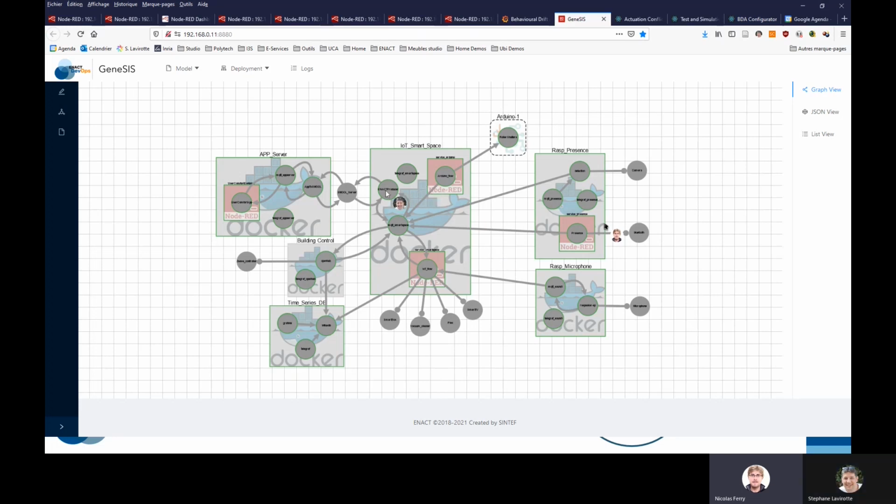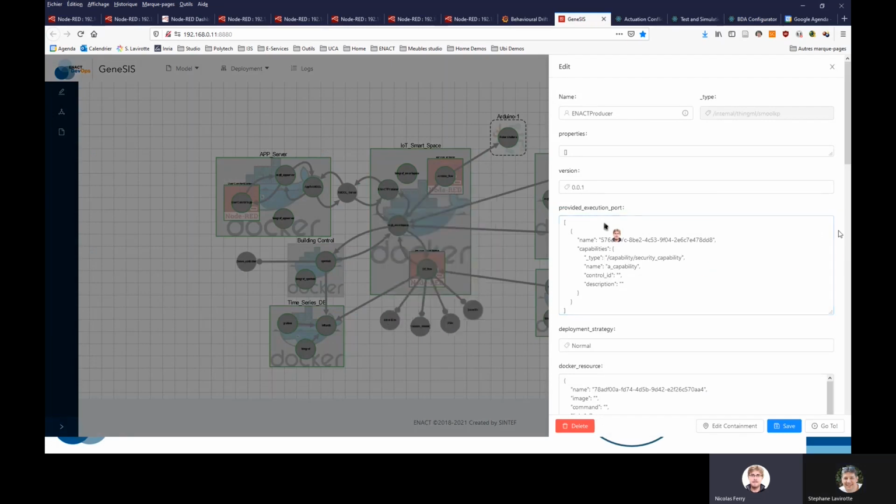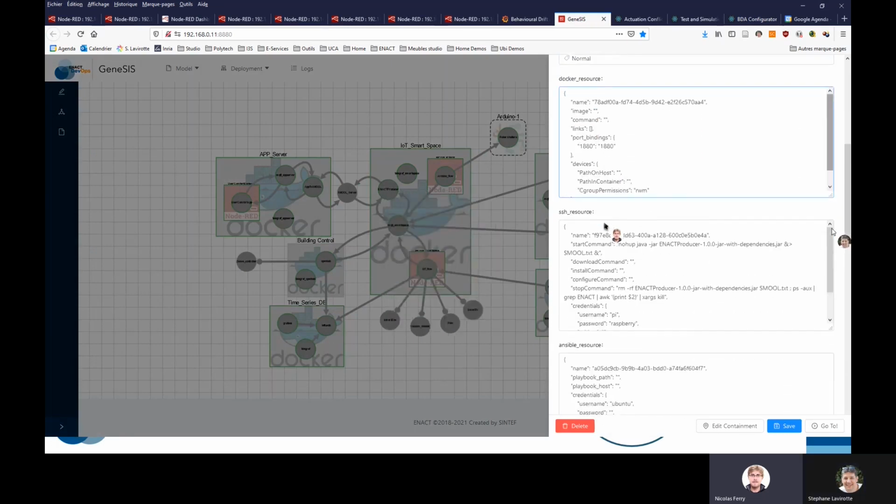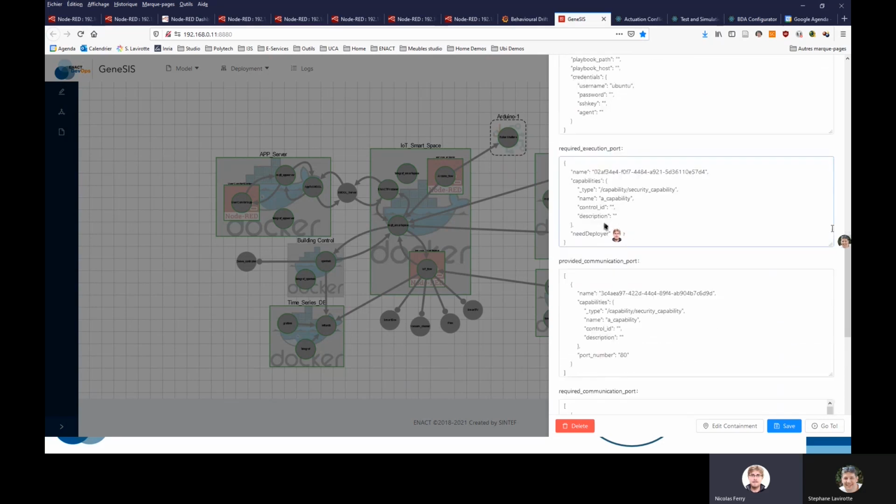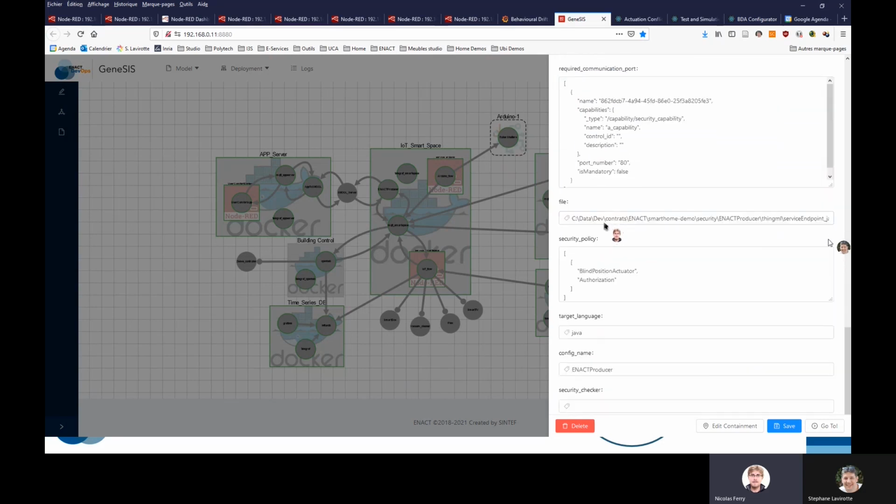If we right-click on the component called ENACT Producer, a small knowledge processor used for the interaction between the apps and the IoT devices, we can see that it is configured with a security policy via Genesis. It's just a property. And actually, Genesis has automatically generated and deployed the security checker that controls the access from the Communication Center app to the sensors and actuators.